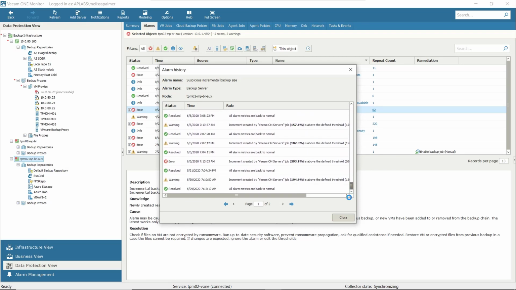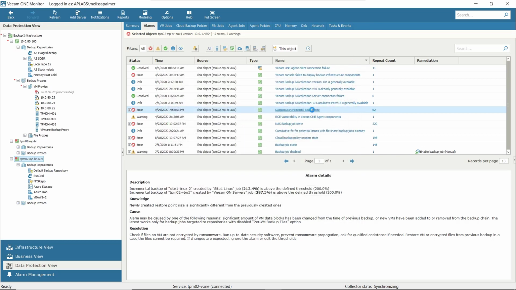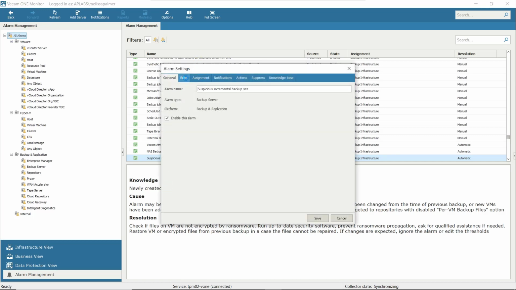So that's something that's really important, right? So let's go take a closer look at that alarm. So we click into it here. And again, we can make a copy of it and tweak it if you wanted to apply it to a different BNR server. Maybe you have different profiles of different servers and you want to apply it there. That's cool too. But let's look at the rules.